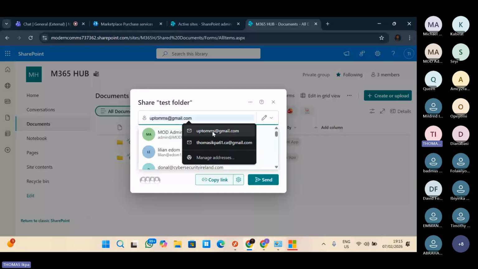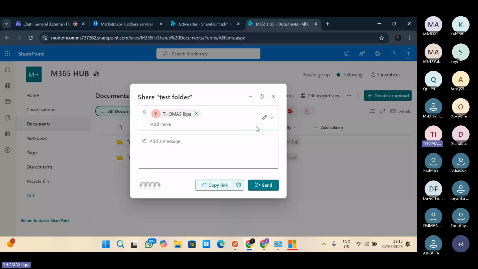So if I send to Gmail, I'll click here and select the permission level: can edit, can view, can download. What does this mean? If I choose this one, the user can edit and they can download too. If I choose this one, they can only see it.